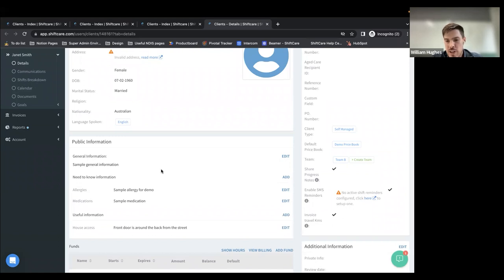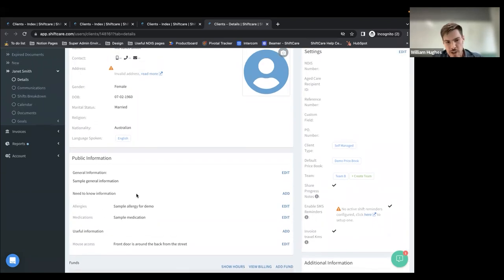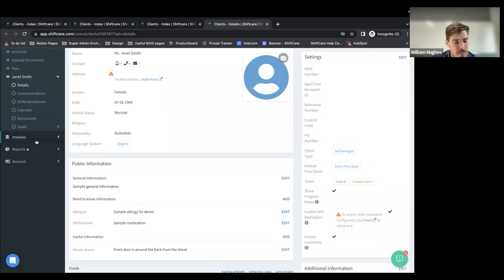Maybe Janet's new to the area. You can show them around. You can put that into the general information so that it is structured as well. So we're not forcing headings in. Again, trying to have that balance between having structure and streamlinedness, but also the flexibility to add what you need.